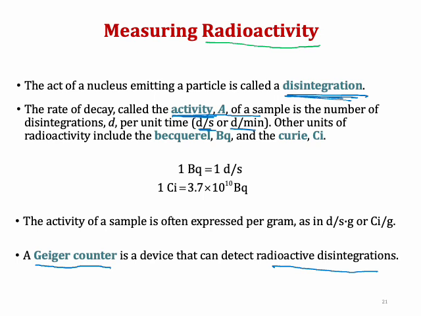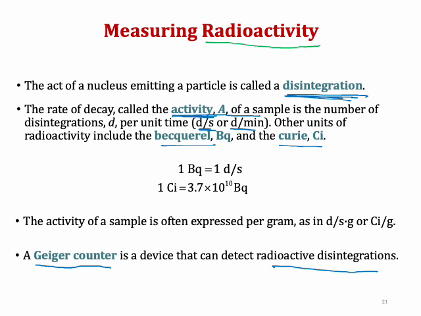Okay, other units that are commonly used are becquerel, BQ, or Curie. Curie, you might have heard of this before, Madame Curie, right? So that's exactly what it is based off of. Okay, so 1 BQ is equal to 1 disintegration per second. 1 Curie is equal to 3.7 times 10 raised to power 10 becquerel. You don't have to memorize this. Okay, these are just some conversion factors. If a question is asked, it will be given to you.